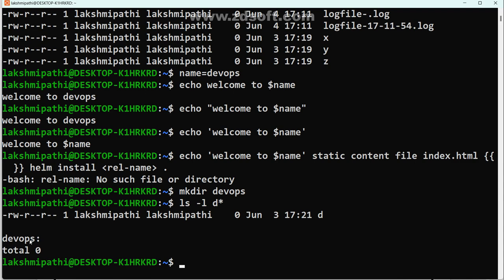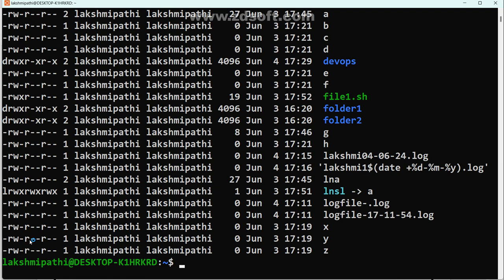That's why we may go for ls -l. Wherever our name dev apps is there, observe what the beginning letter represents. D. D represents what? Directory.